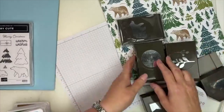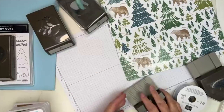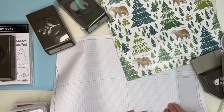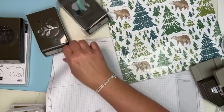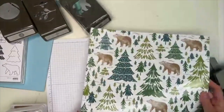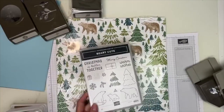I'm surprising myself and everybody else. This is Sandy with Needs a Ribbon, and I am just popping on, call it a pop-up shop or a pop-up live. I had not planned to do this. It was just a spur in the moment. I don't know, feeling adventurous, I guess, that I want to do live.